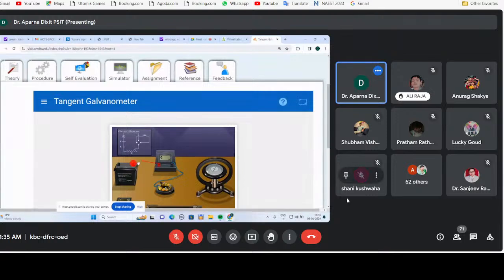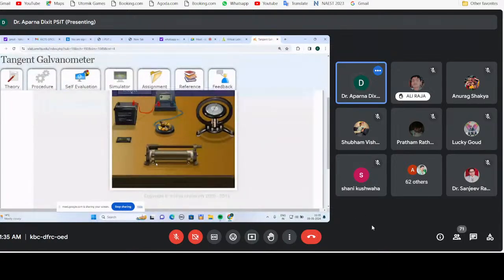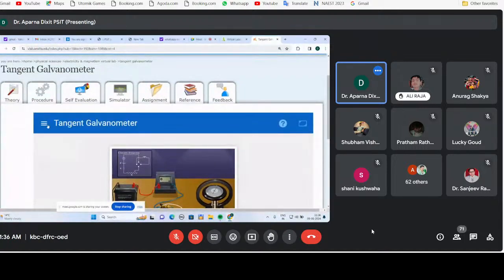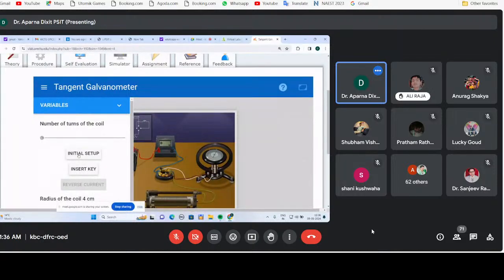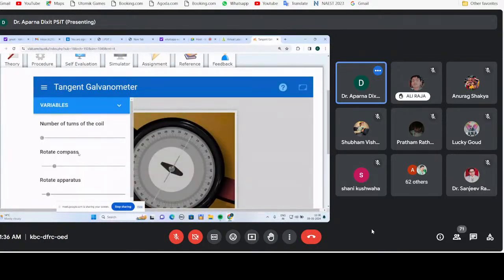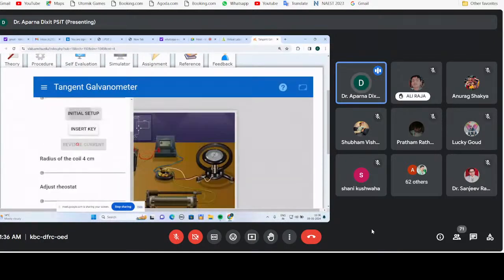Do the connections here. Now this is being connected. Now again click on the three lines, initial setup, show normal, and insert keys.